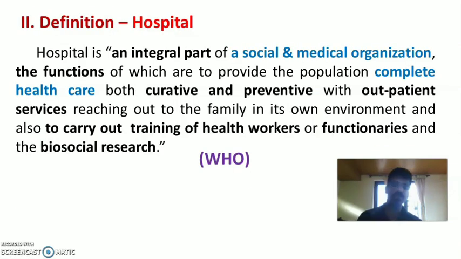Next is the definition of hospital. WHO has given a definition for the hospital: hospital is an integral part of a social and medical organization. Already we said hospital is an organization that is an important part of both social and medical organization. The function of this social and medical organization is to provide the population complete health care, the total health care, that is promotive, preventive, protective, curative, all.